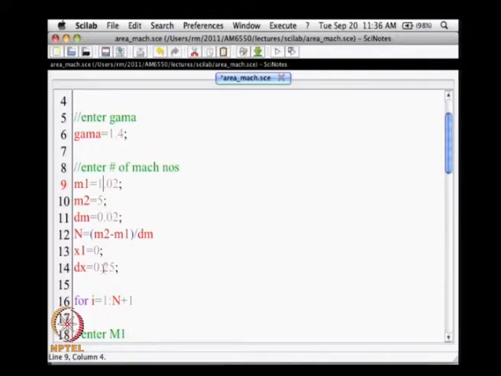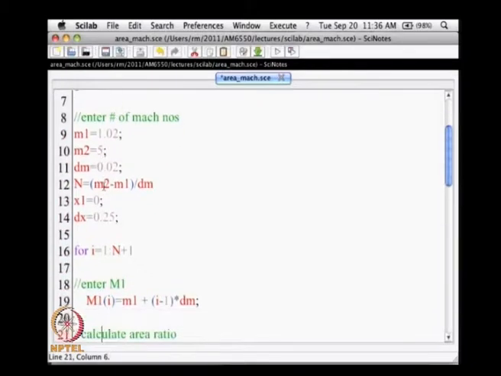The locations, something I have come up with, go from 0 and I increment by 0.25. At every 0.25 location I have a different Mach number, and I calculate the corresponding area change.